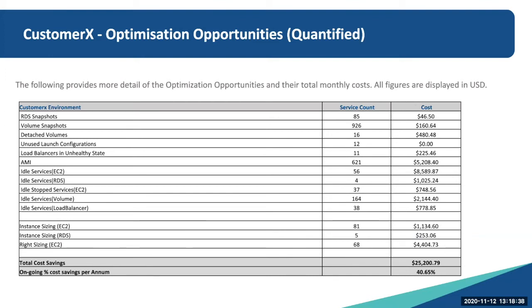We'll break down each opportunity. So we'll break down all of the opportunities to save as part of the assessment. We sort of touched on it before. We'll look at everything from unused snapshots to detached volumes to idle services, whether that be EC2, RDS, Redshift, Azure virtual machines, Azure databases, anything along those lines. And then we'll also look into some of those optimization opportunities, whether that be IOPS, right sizing, and we'll provide a metric for each of these opportunities.